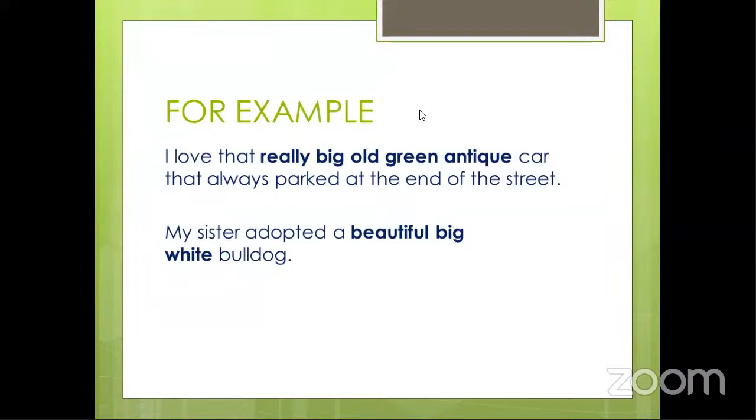Size. Do you say size also? Yes, master. Then in the chat, Elizabeth, Stella, Michelle, Judith, and Sandra say size. Okay, so big is size, bigger, biggest. The opposite of big is small.